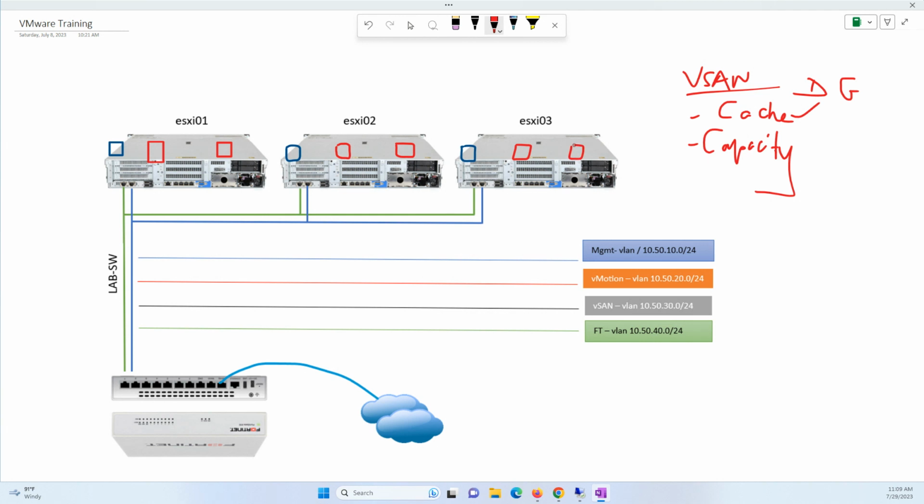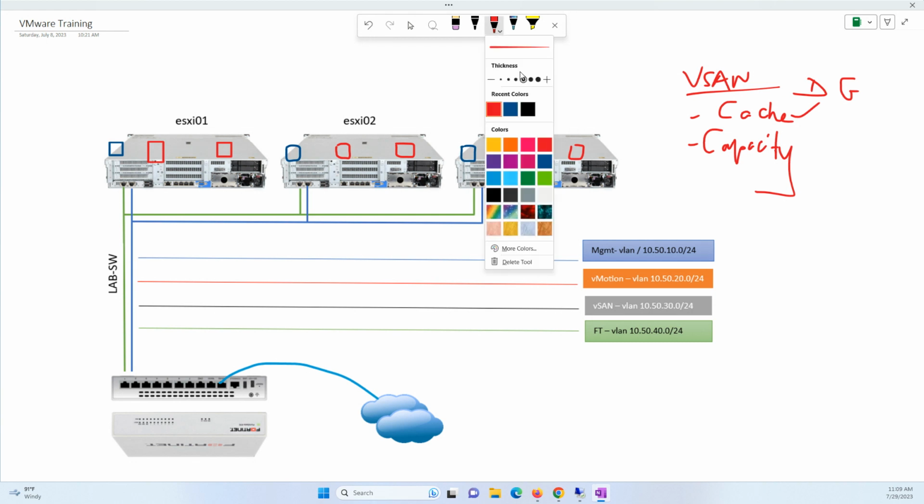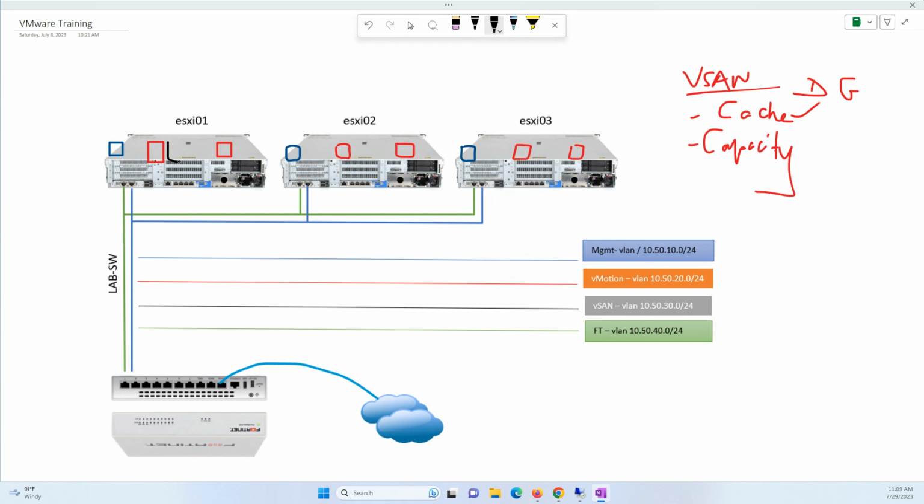And we will use two other disks, one for each disk group, that we'll use for capacity. So each disk group has two disks, one for the cache, one for the capacity.